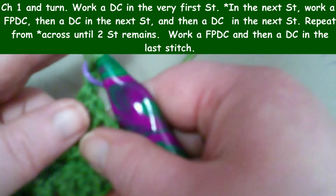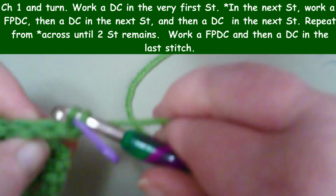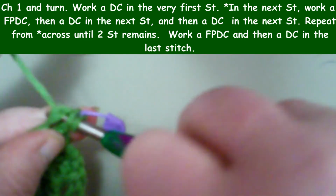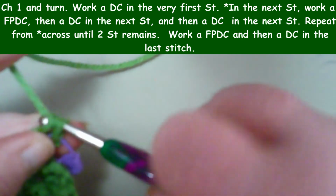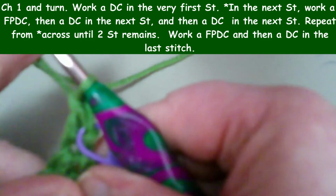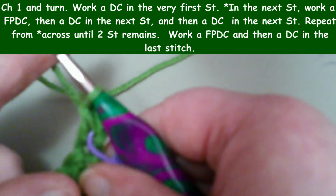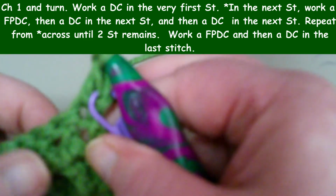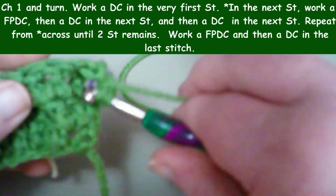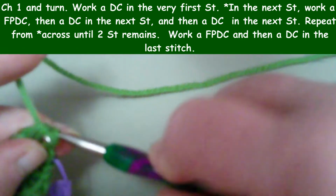Okay, so I'm going to double crochet in the first stitch. Okay, then you're going to do a front post double crochet in the next stitch. And you see that post right there? This is what you're going in, right here. See, right here.